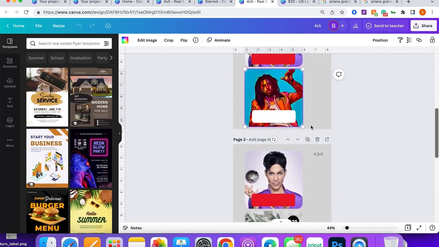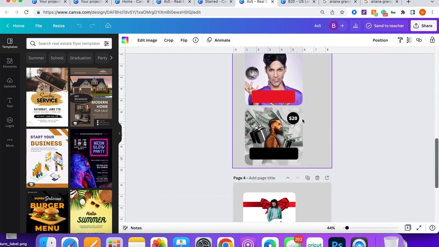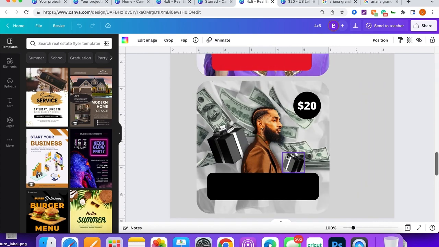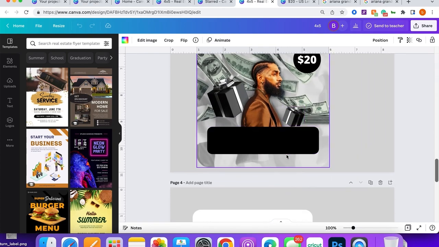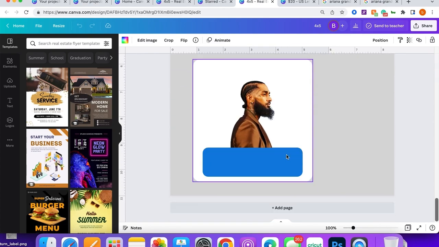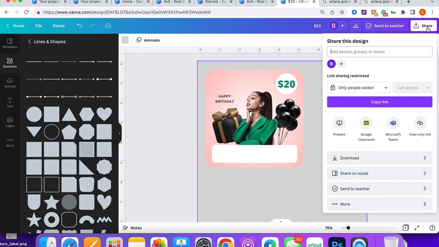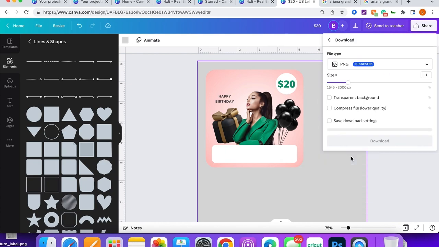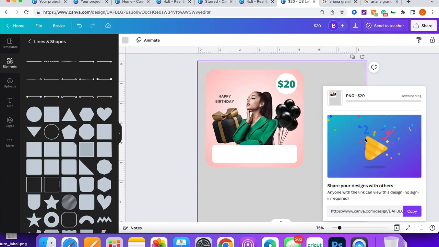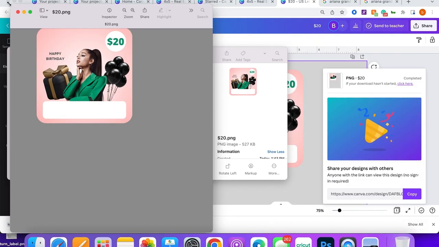I've been really having fun with this project. So I'm going to show you two of them that I'm going to print out, and then we're going to put those into the Cricut design space. So we're going to download this. Make sure that you click download and then click transparent background and then download, because that way when you download it, you won't have anything in the back. It'll just be the image, just like you see it here.